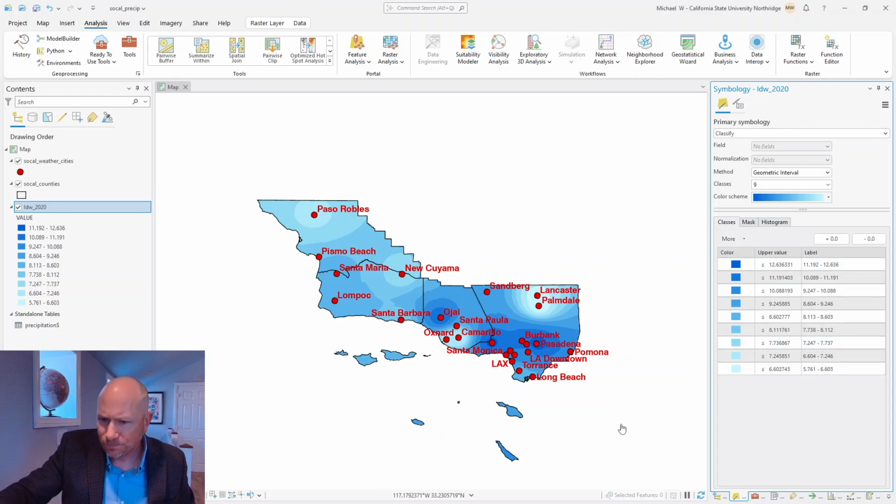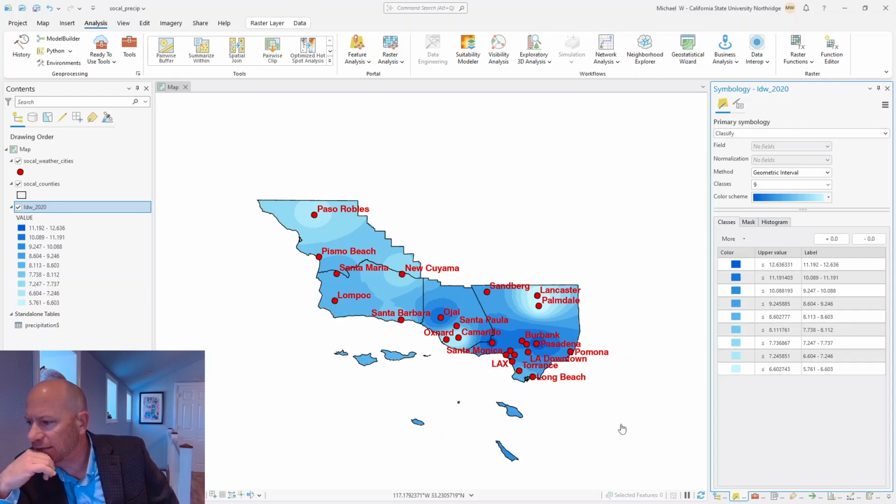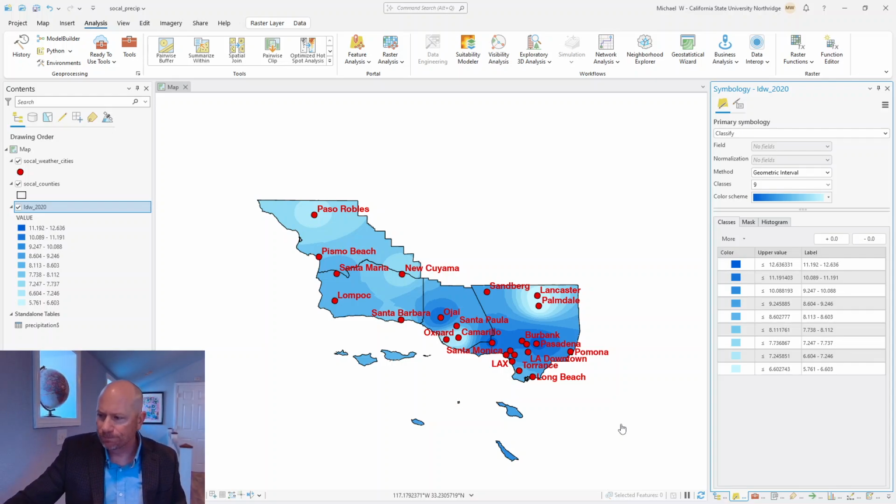So you can pick a color that works in here, some color scheme that works. And yeah, I think that looks better. Darker means more, lighter means less. Okay? So that's it. That was pretty simple, pretty straightforward. Just had to click that tool and enter a little bit of information. And that's pretty amazing what we have. And this is the cool thing with this stuff, is that we can trust it.